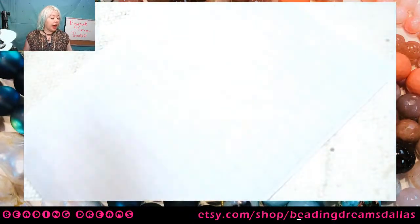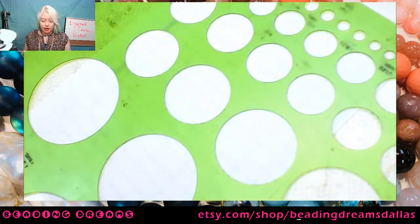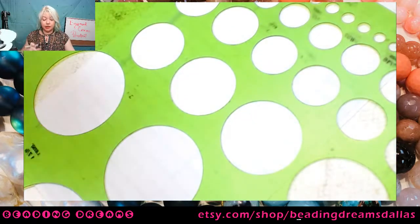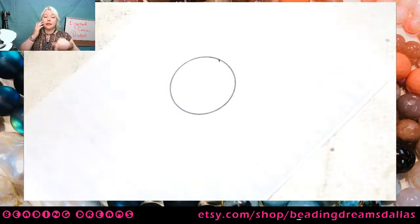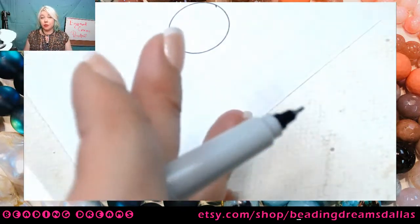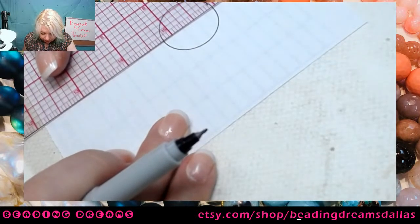But for now, we're going to start by making ourselves a little template for our pendant. I really can't draw to save my life, so I am a fan of using assistant devices. So I'm going to start with a circle template, and I'm going to draw on this piece of paper, a circle. This is to make that crocus shape that you see in our project sample. So I've got my circle, now I'm going to take a ruler and divide my circle into quarters, and I could use a protractor, but I'm just going to eyeball this.